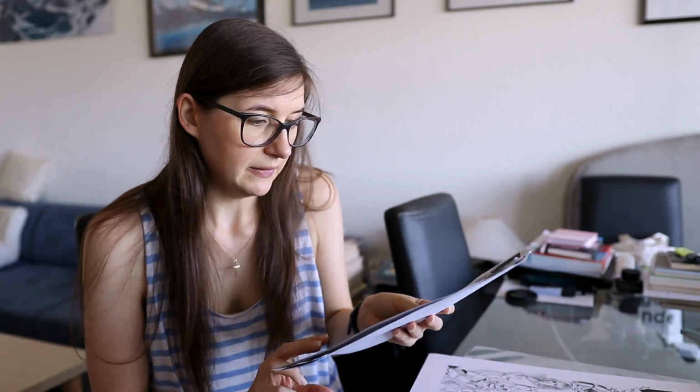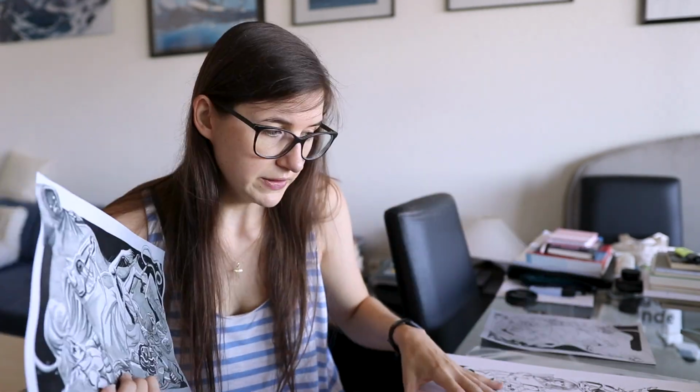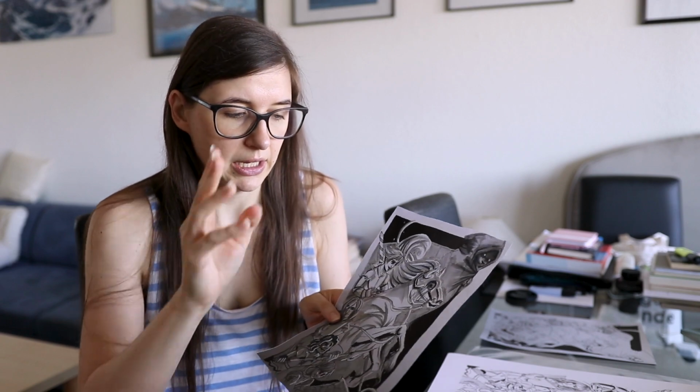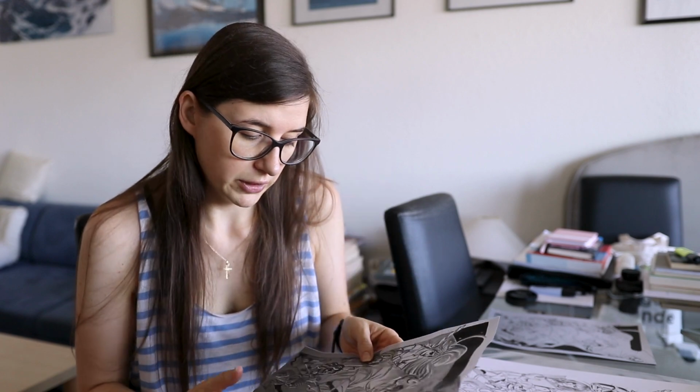What I also did is I ended up taking a photo and printing it on regular A4 paper. The reason I did that is that originally when I drew this piece, I didn't have a clear concept of the light scheme I wanted to go for, so I decided I would like the light to come from the right, and I tried to figure out how that would look on this piece, but I'm struggling a lot with the drapery, so now I'm left guessing how I ought to place the light.